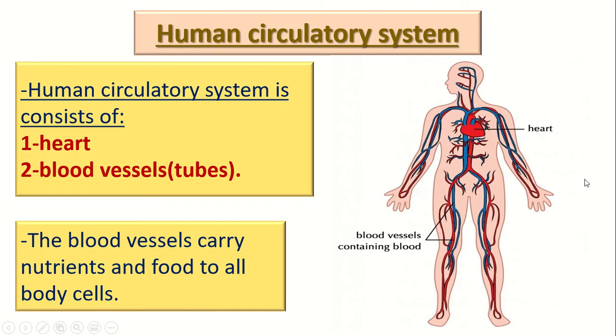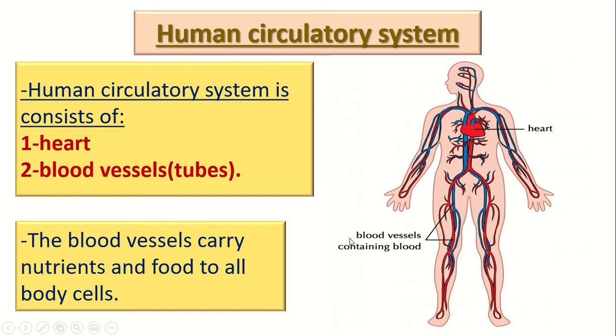Okay, as we said, who is the delivery in our body? The blood. The blood is moving in our body in a system. What is the name of this system? It's called the circulatory system. Repeat after me: circulatory system. The circulatory system is the system by which the blood moves in our body. The blood is moving in our body in circles. That's why we call it the circulatory system.